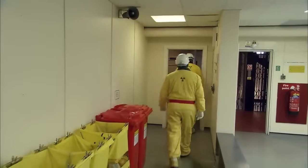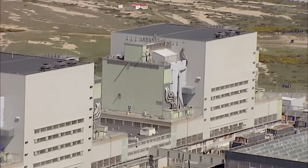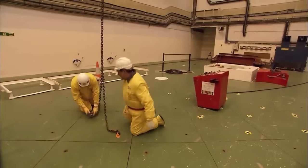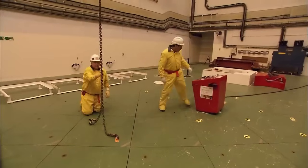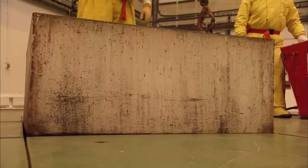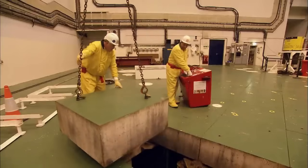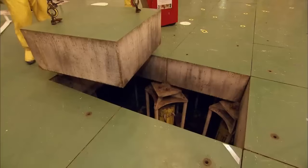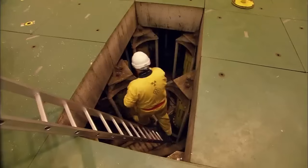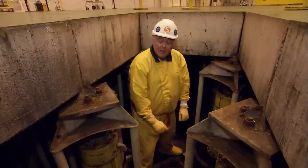For Andy and Paul, the serious part of their day is about to begin — they're going to open up the reactor. When it shut down in 2006, Dungeness A was Britain's longest running nuclear power station. Andy and Paul are about to open up the reactor and remove the highly radioactive uranium fuel. What we're doing now is lifting up a slab — it's two-foot-thick concrete — and that's our last bit of shielding before we get to the reactor. This is the standpipe assembly, where we actually go in to pull out the irradiated fuel.